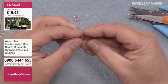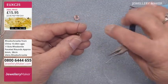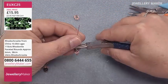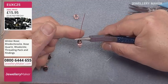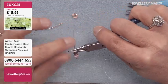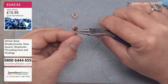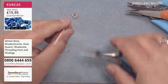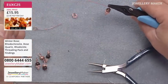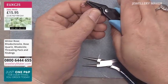It's so interesting to look at. Then we're going to take our round nose pliers. And we're going to do a wrap loop. So, roughly halfway down your pliers, 45 degree angle, rotate your pliers, and then rotate it around again, we're coming back on ourselves. Like so. Okay? Now, if you flatten those pliers, we're going to hold it still and continue our wrap. Okay? Bring that round.